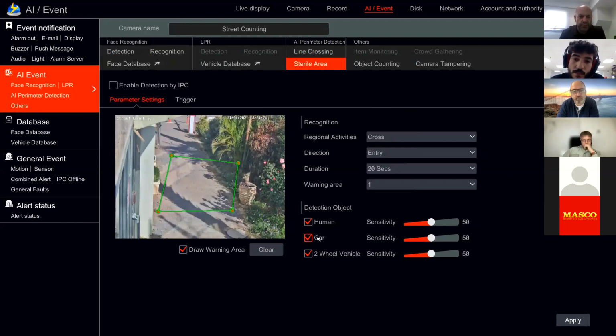Thank you. So in the example that you just described, I would probably do something like this. I would place the camera over a highway, for example, and make the camera only detect humans. So when vehicles and 2-wheel vehicles are moving across, it's all good. But when a vehicle stops in the middle of the road and people start walking outside where they shouldn't, that is when we are going to get the push message to our phone.